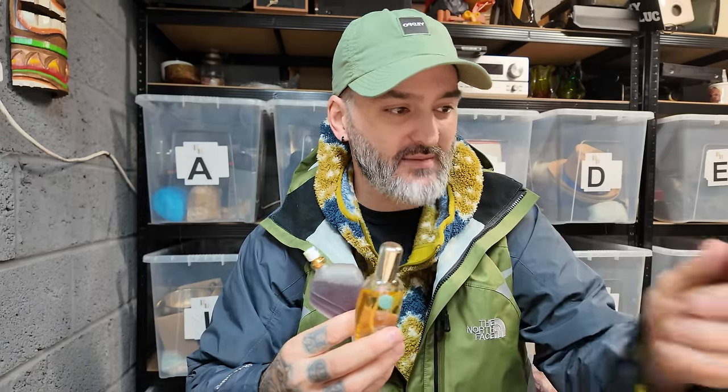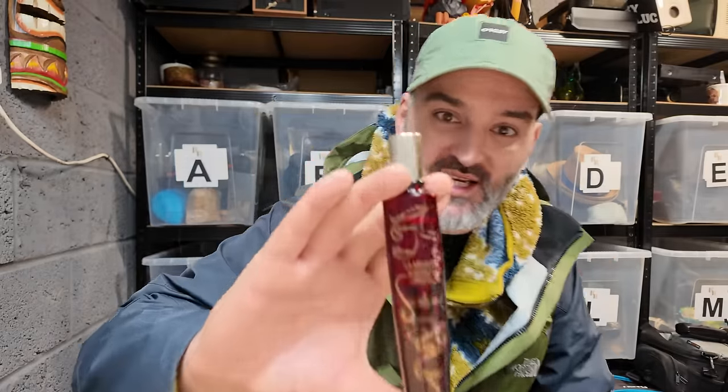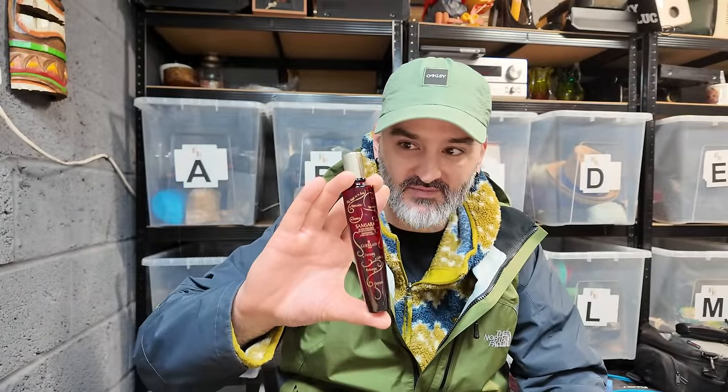But this one here, Samsara Guerlain Paris. I've never heard of it before. It's a vintage one, it's discontinued. Some of these bottles can go for like 100, 150 quid for the 100 mils. I've seen some of the 30 mil versions, but different bottles go for 80 to 90. I can't find this bottle, this shape, anywhere. It's practically full, if not full. So I'm hoping we're going to do very well on that one. That could be money back for the whole lot, just there.